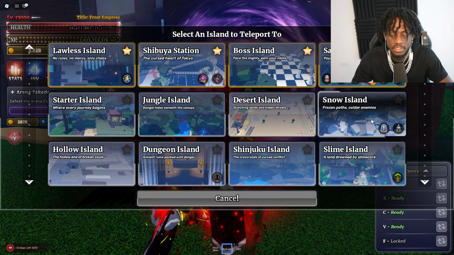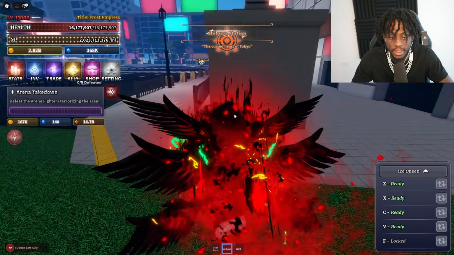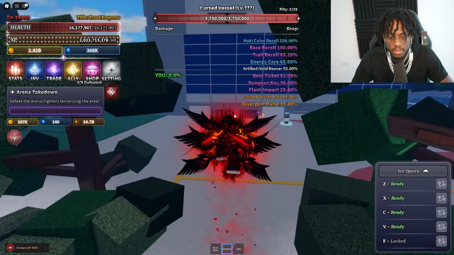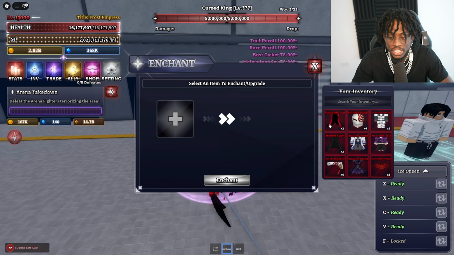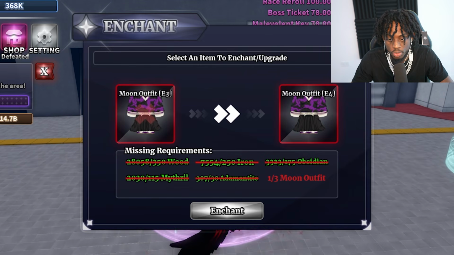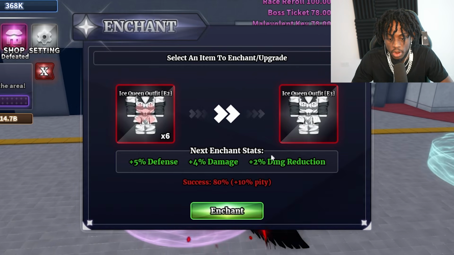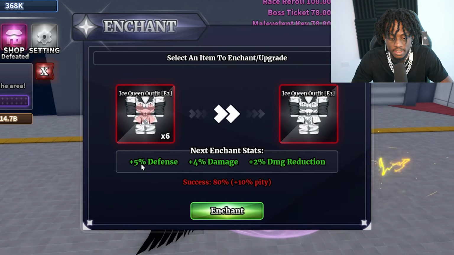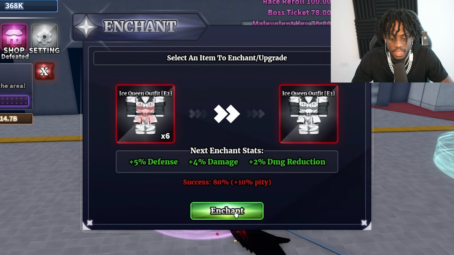But another way to increase your damage as well, if you're killing a lot of bosses and you have a lot of extra items, a lot of extra cosmetics, like their cloaks and their clothing, you can actually come to this enchanter and enchant your items that you have. All right, so we can enchant this moon outfit, but we need 3 of them, and we don't have that currently. All right, you can go to this and we can enchant our Ice Queen outfit, and this gives us a 4% damage increase and a 5% defense. And let's just see what we get.